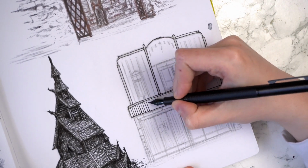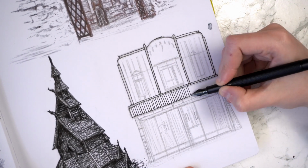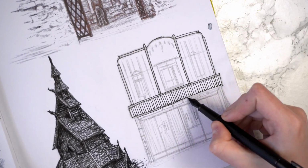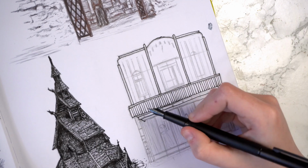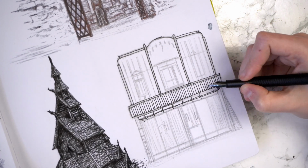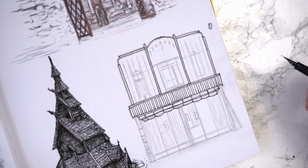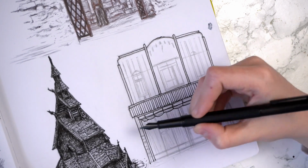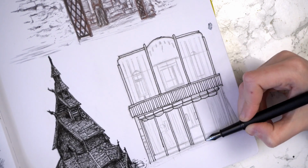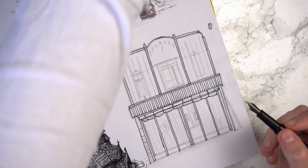This, I know, is again another building. Who am I? What has happened to usual me who only does portraits all of the time? But again, I really just didn't know what I wanted to try out using this ink for. I wanted to do something that would really showcase the ink and be more line work heavy with just general cross-hatching and not adding anything other than the ink to the illustration, and really just seeing what I could do with the ink and pens on their own.